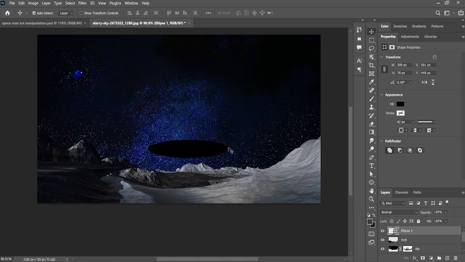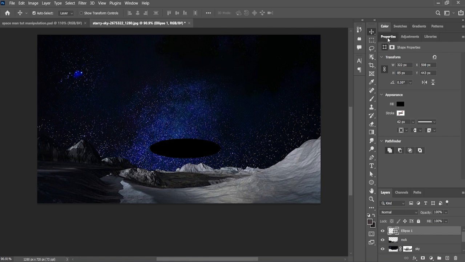Then bring it down like this. You can also select it so that you can manipulate it to your liking, like that.